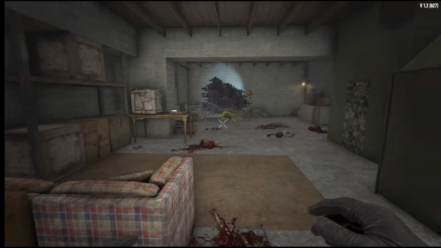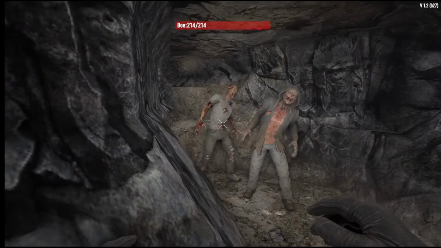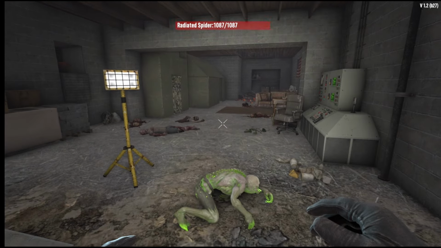There will be a few enemies down here. Obviously, the enemies that you come across will depend on your overall game stage. My game stage is pretty high, hence why there's some radiated zombies down here.